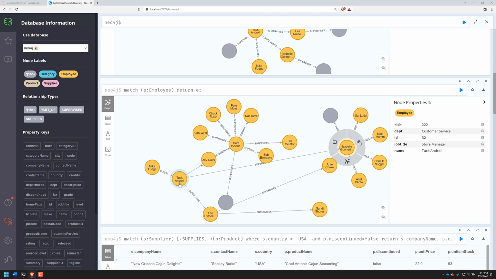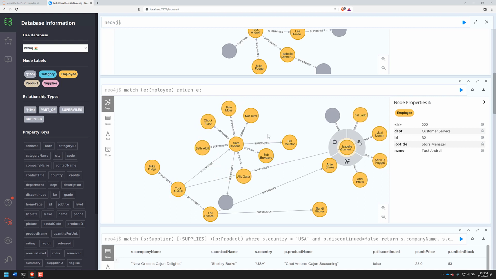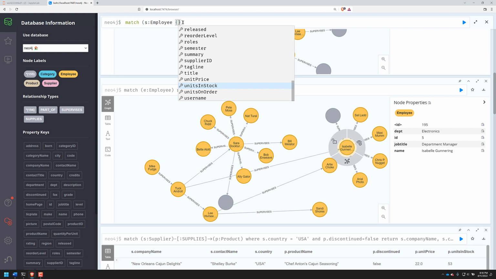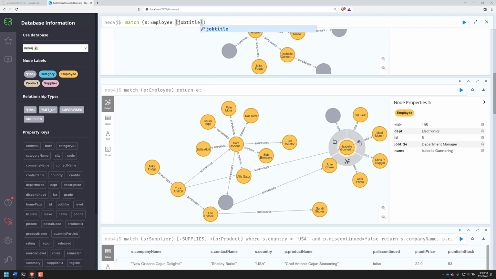All right. Now let's build an org chart. So that would look something like this. Match some employee where their job title is CEO. That gets me, right?